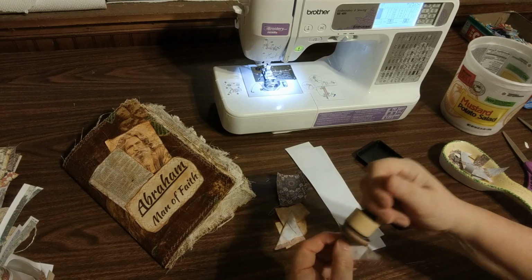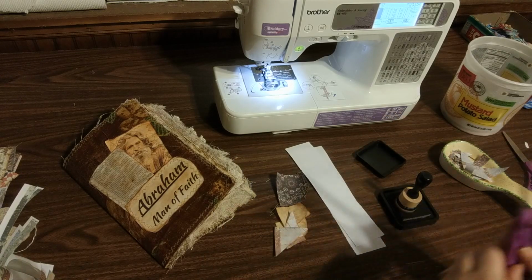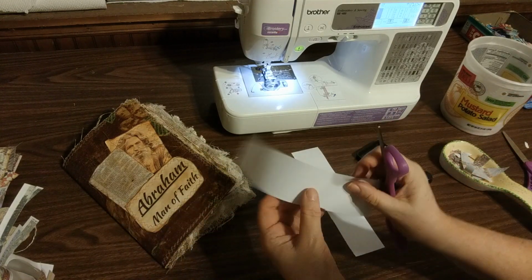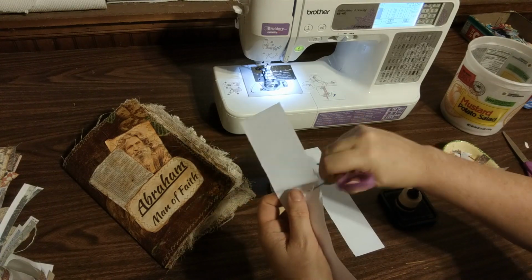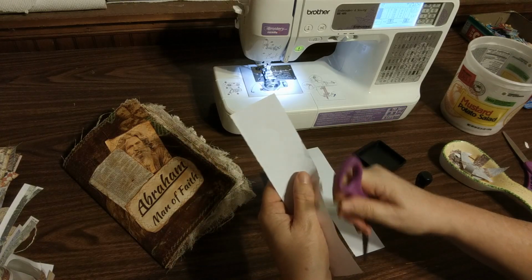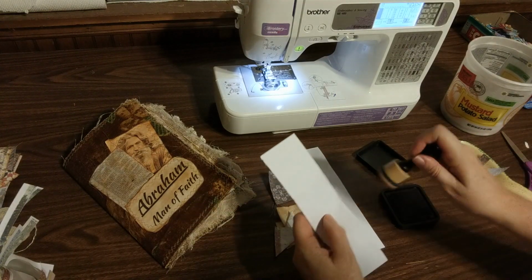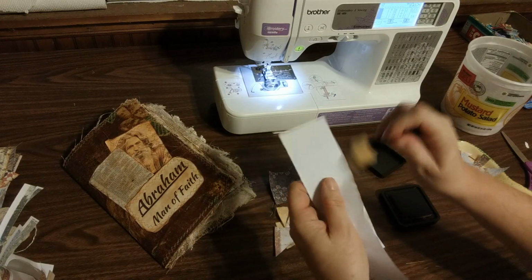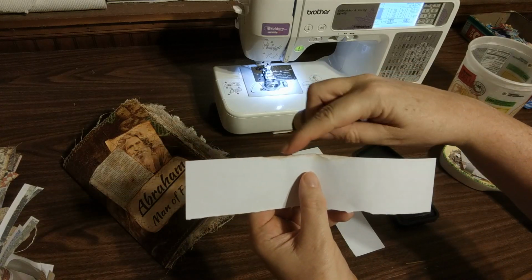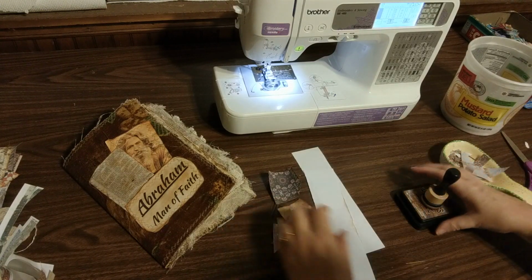Oh, I also wanted to show you, this is not really the best time, but I'm afraid I'll forget otherwise. If you want to distress a piece of paper, like this is torn on this side, but this is just where the regular edge of the paper comes. You can take your scissors and go along it like that, and it will distress the edge. It bends it up a little bit, but it also makes it kind of ragged. I'm not distressing this for the project, I'm just doing it so you can see how it's become kind of ragged there. So if you have something that you want to distress, you can do that.